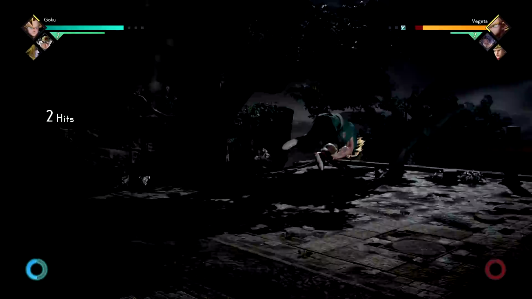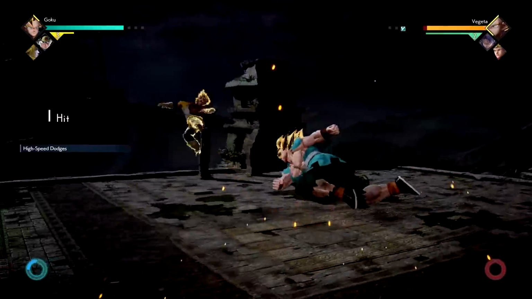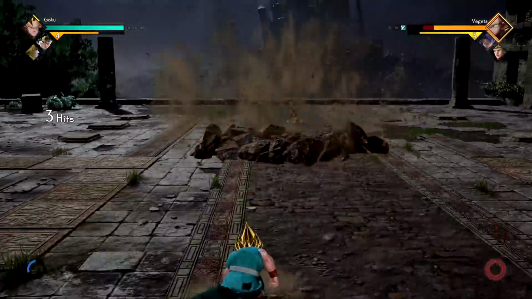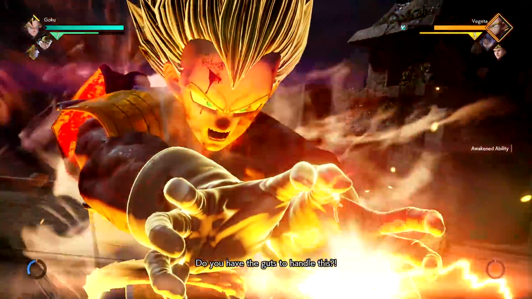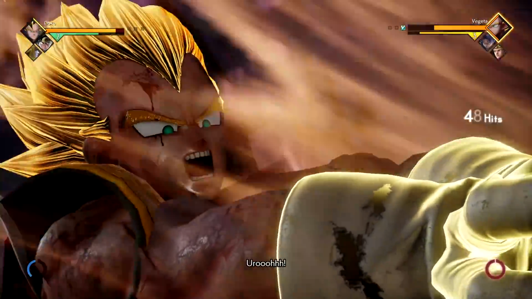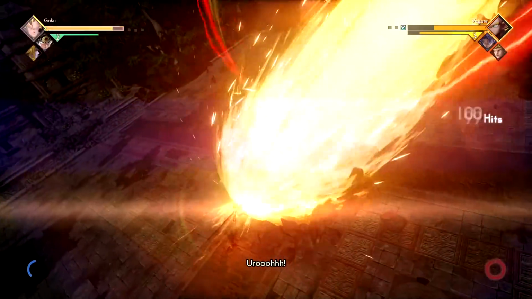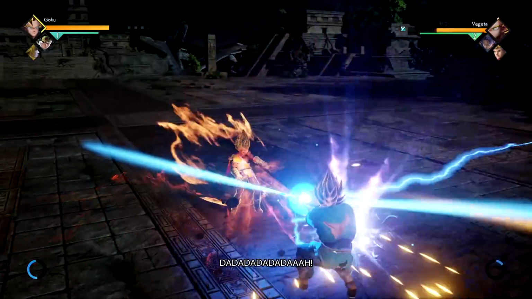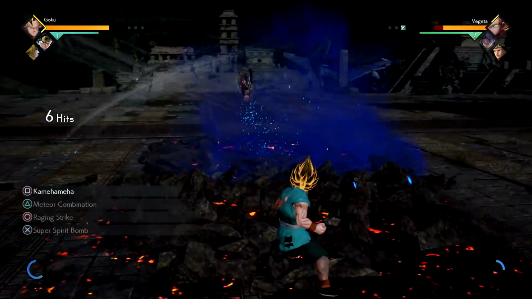All right? I'm the master of all teleports. I try to tell you. Oh, why does he keep on doing his ultimate as soon as I do my super attack? Yo, at this rate, I'm going to transform into Super Saiyan 3. I'm behind you, Vegeta. Stupid.